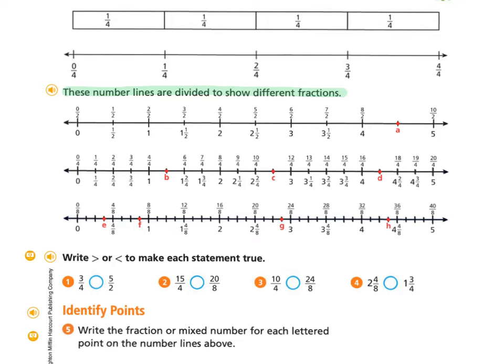Let's take a moment to consider the 3 number lines below. I notice as I look on the top of each of the number lines, I see all of my unit fractions, even when they become improper. I've got 0 halves, 1/2, 2/2, 3/2, 4/2, 5/2, and so on. On the bottom side of the number line, it looks like I'm counting by mixed numbers. 1/2, 1, 1.5, 2, 2.5, and so on and so forth.